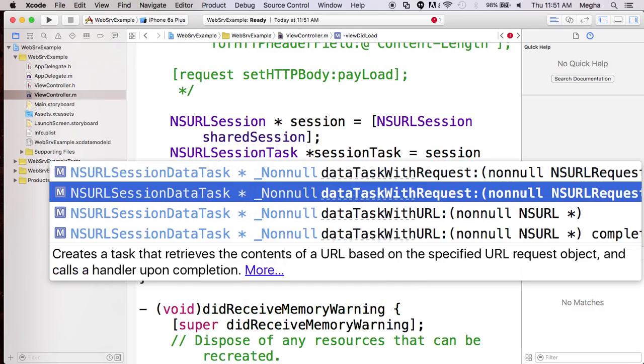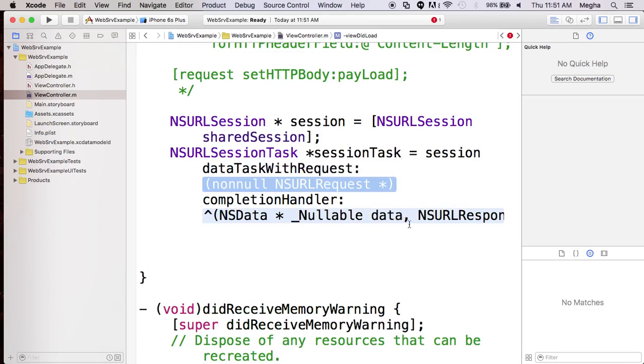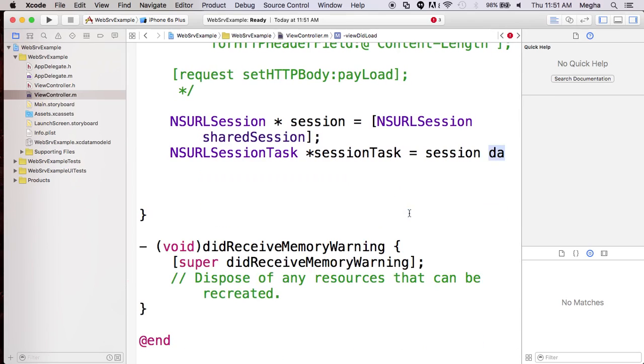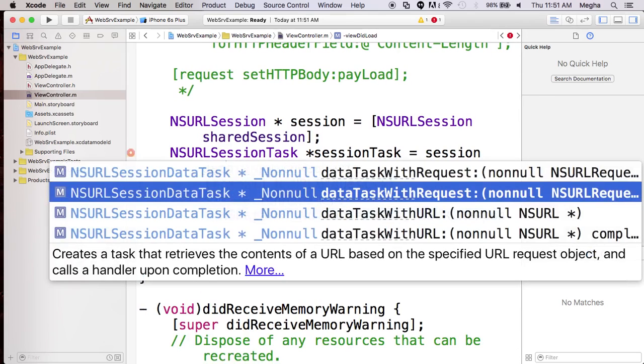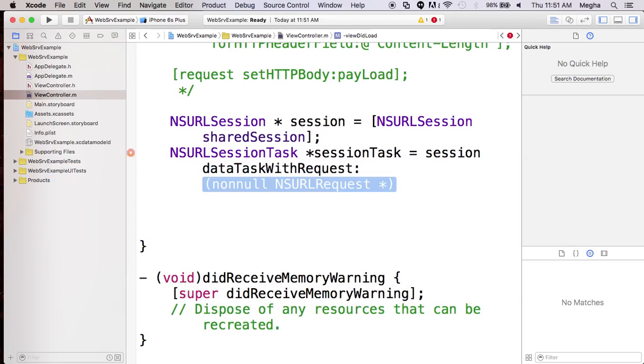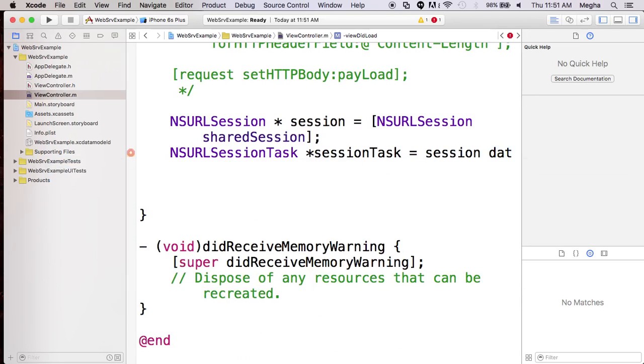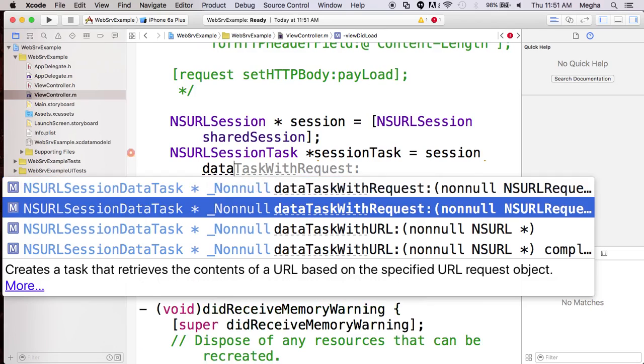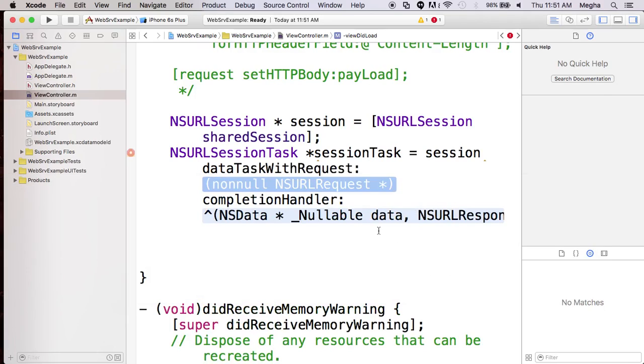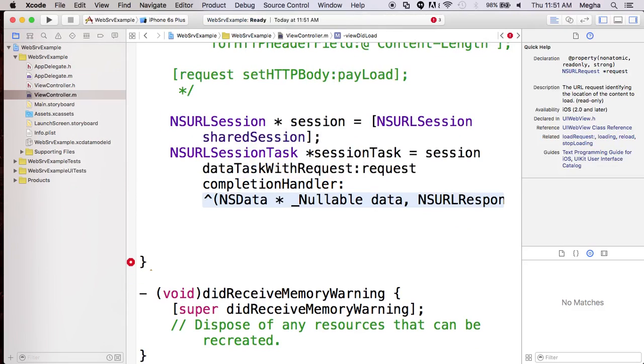There are two variants. Which one is required, we'll see. Completion handler with data, URL response. So this is the second one. The URL request we already have, which is called request.